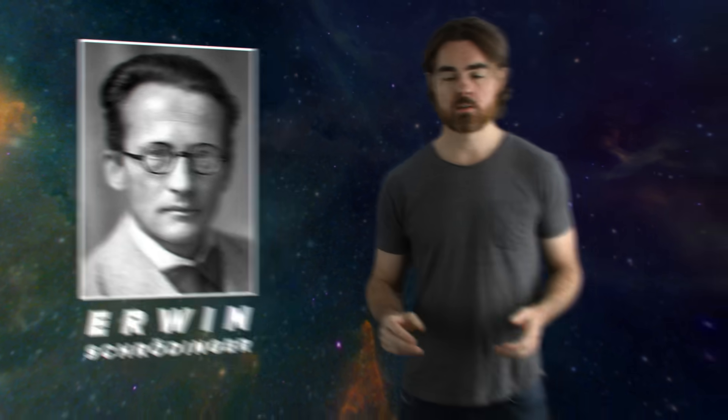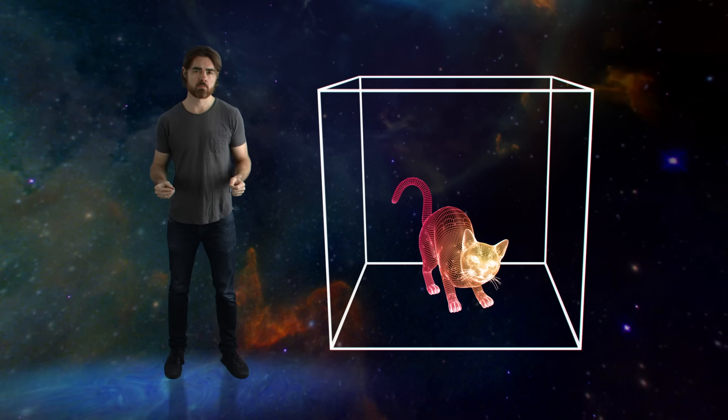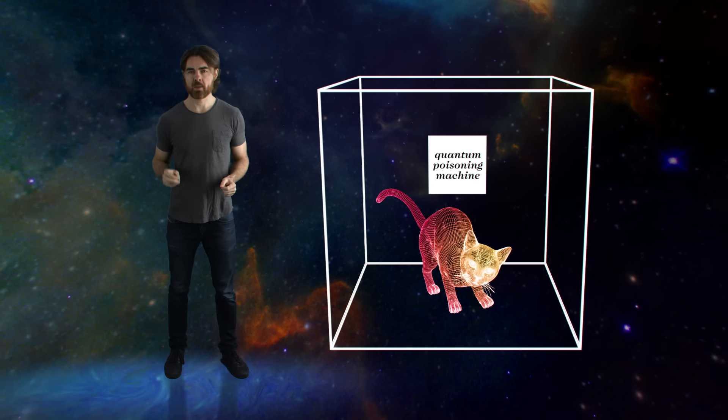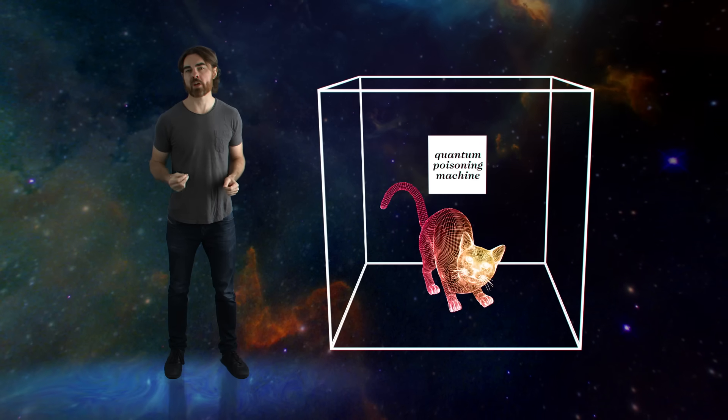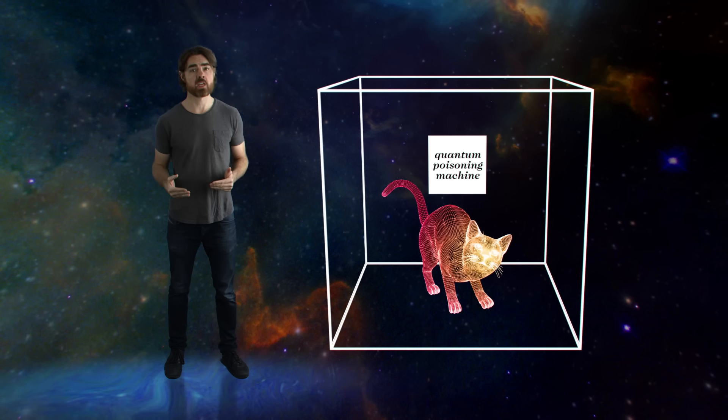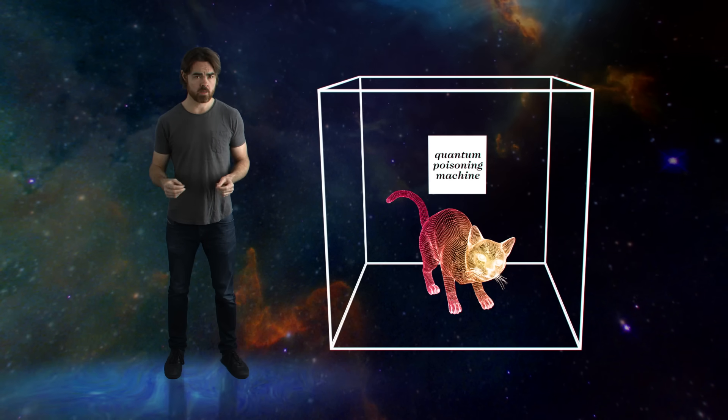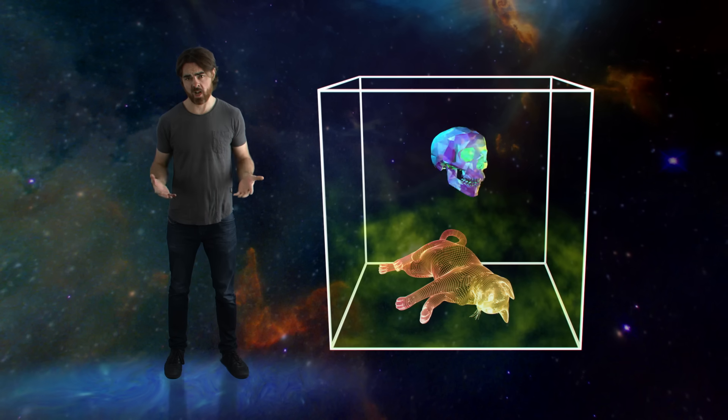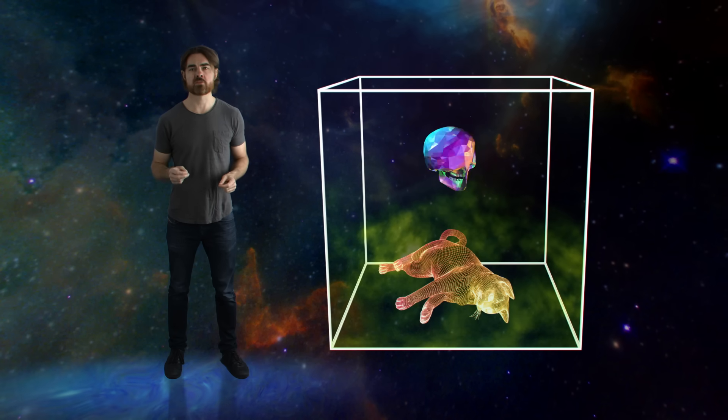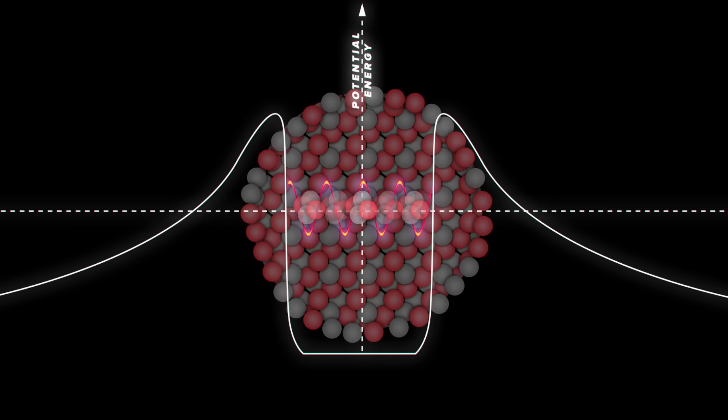One of the founders of quantum mechanics, Erwin Schrödinger, found this ridiculous and proposed his famous Schrödinger's cat thought experiment to highlight the absurdity. It goes like this: a cat is in a box with a flask of poison. A machine containing a radioactive element is set to shatter the flask in the event that the radioactive element decays. If that happens, the cat dies.